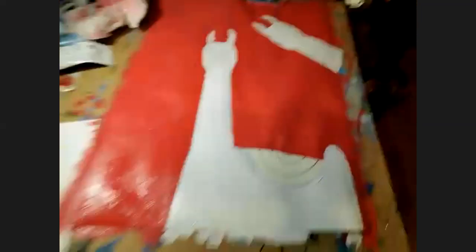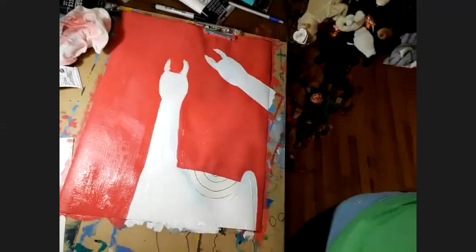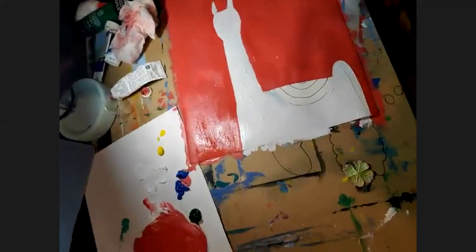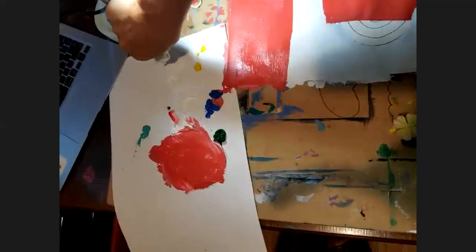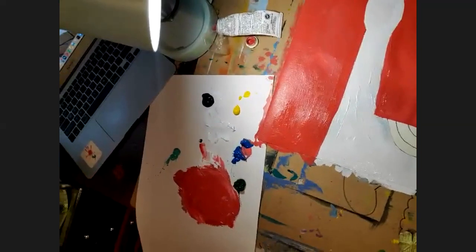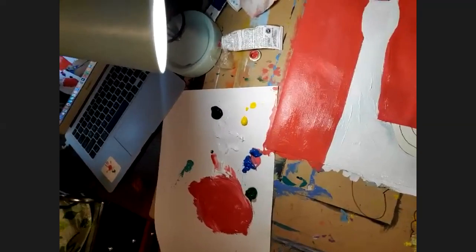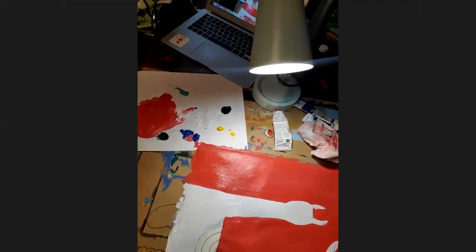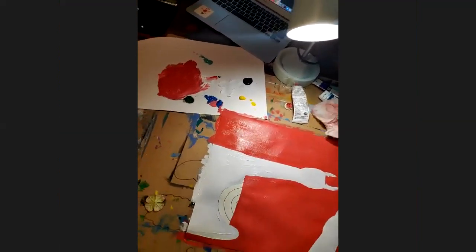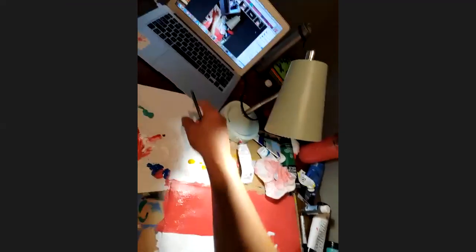So the white part is a faster part. And what I'm going to do is put out my black paint, because right away, while that white paint is still wet, and you can go thick with it, we're going to start to add the fur for our llamas. So you're going to need a smaller brush. And I know I might be speeding ahead of where you're at, so you can always just watch me first. I just want to show you. I just have to pull up my picture really quick.